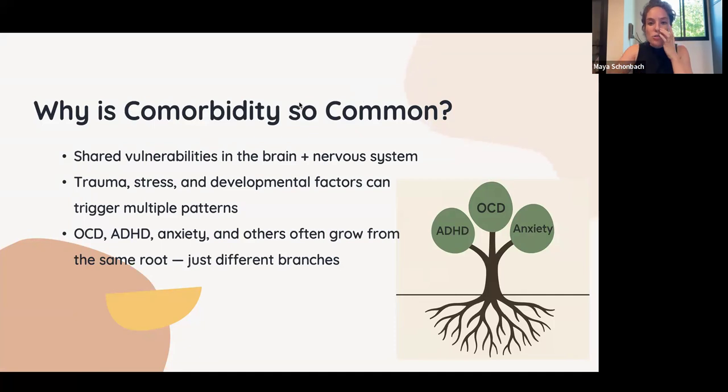And you can kind of think of it like a tree, like I have here. So all of the symptoms, here I wrote the disorders, but it's really the symptoms also that we see. Things like the compulsions, distractibility maybe, panic, anxiety. These are kind of like the branches, but then underneath, you see that they're all from the same root system. So again, it's not that you're too complicated, it's that your system is working in overtime or overdrive to manage so much all at once.